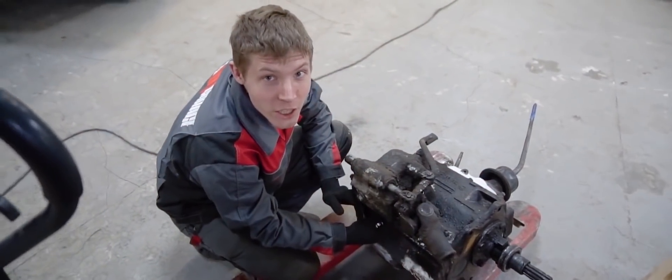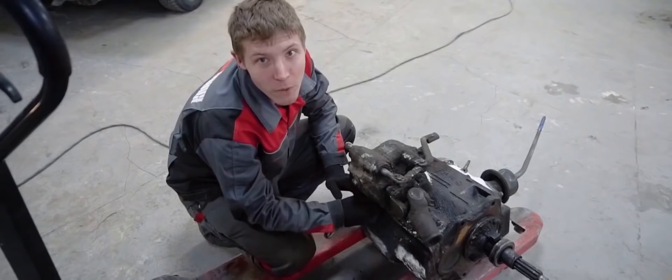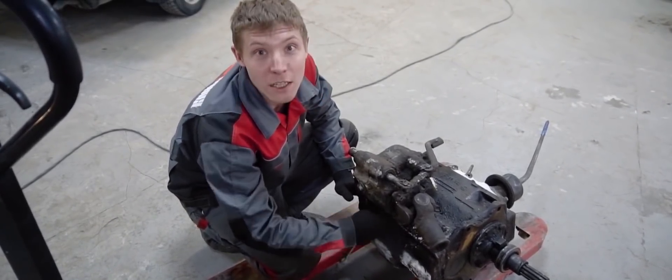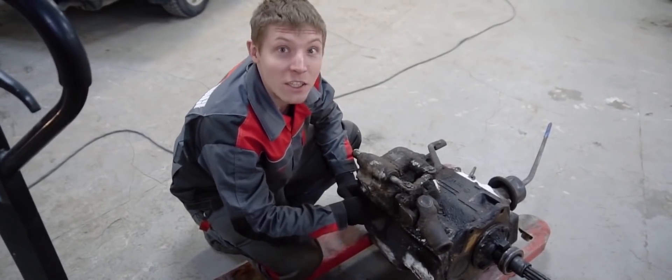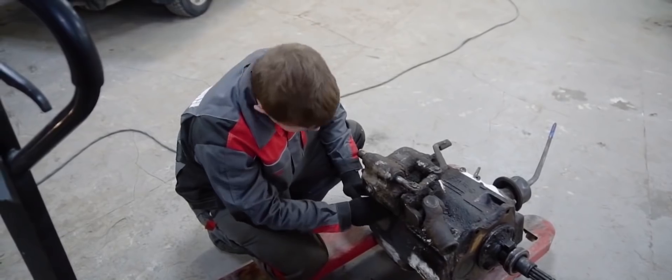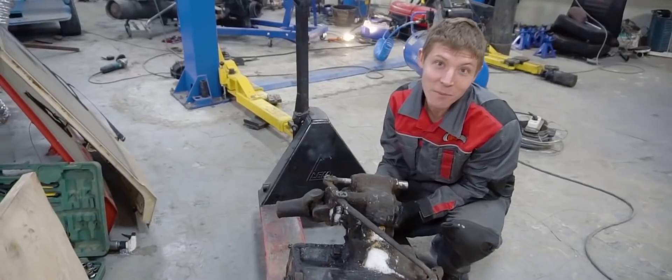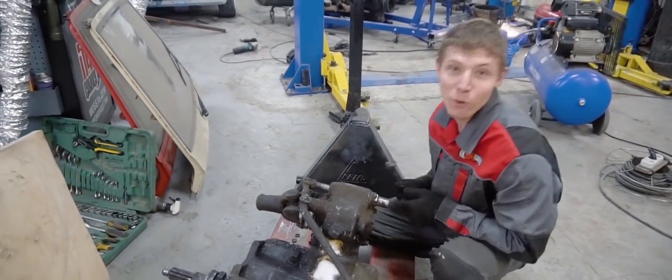So after going back and forth a bit, we had a gauze gearbox lying around, and after a bit of deliberation we've decided that it's too small and not fit for this application. The torque from the Zeal motor is just too much for it to handle, so we've decided to go with something a bit more durable. This gearbox is from a Zeal 131 truck — it's a much more robust unit. The drawback being that it's quite a bit bulkier, which calls for some weight reduction by means of removing the transfer gear.